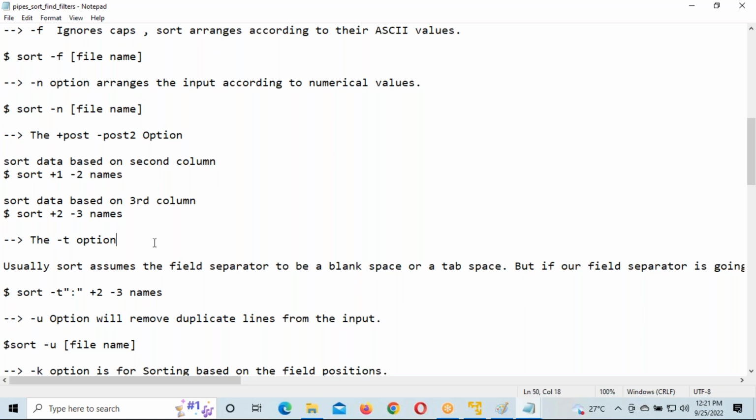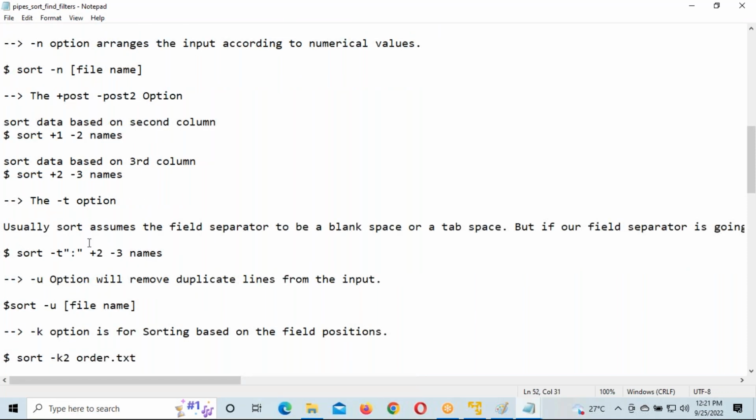Colon is the delimiter, hyphen is the delimiter, comma is the delimiter, something. Of course, you can specify space. If you specify hyphen, hyphen is treated as the delimiter. The common character which is used to separate the fields, that is the delimiter. Hyphen T plus 2 hyphen 3.